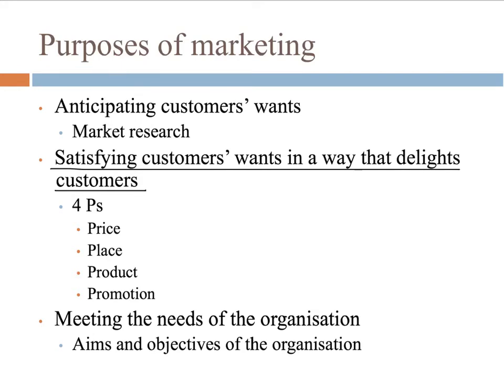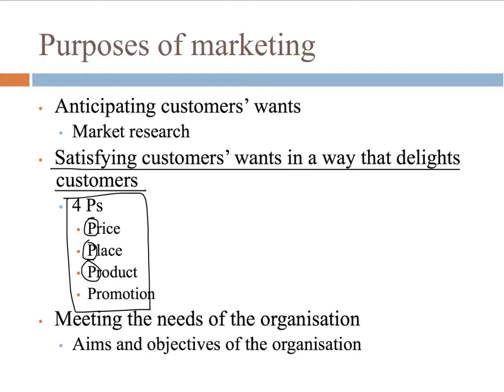Now, we will look at that in more detail, but basically, an organisation will plan a suitable product. So there's the first P, so the actual product or the service. It will charge an attractive price that not only makes money for the business, but also attracts people to it. They will put the product in the right location or the right place. Now, that can also mean how it's sold, so it might be via the internet or via a shop. And use promotion to make customers aware of the product. As I say, we'll look at the 4 Ps in more detail later on.